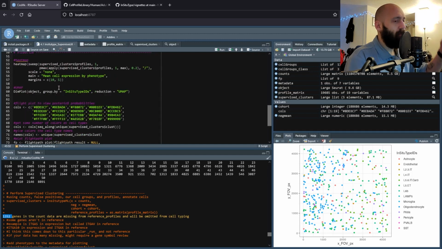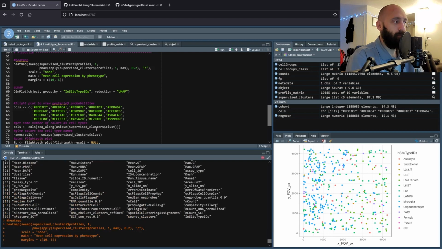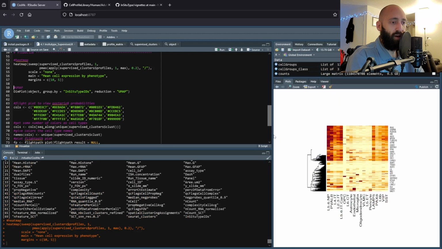And yeah, what we can do with our data, so that's going to be this supervised clusters, remember, we can collapse all the cells down into the profiles. So we have 19 different cells of our reference, and we have all of the cells in our data. If we collapse our cells down into those 19 different classes, we can plot the expression of different genes in the data there. So if we go ahead and look at this, make it a little bit bigger so we can read the phenotypes there on the bottom.